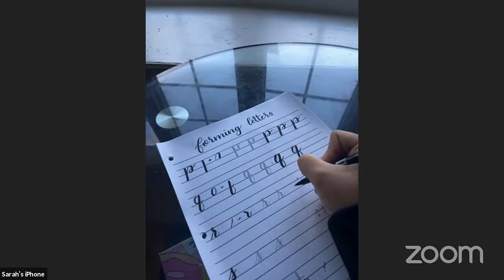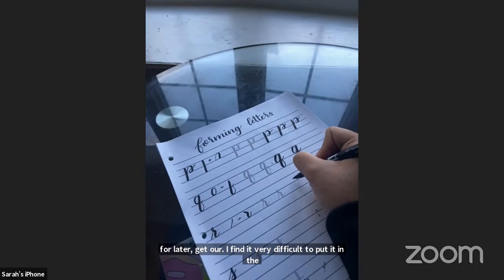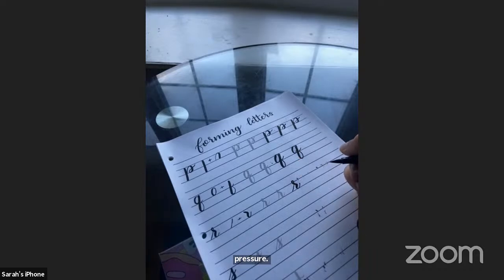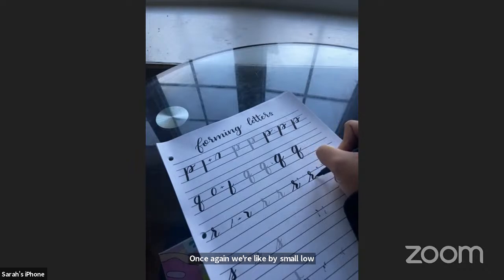For letter R, I find it very difficult to fit it in baseline and waistline. So I just go a little up. So I start with a light pressure. I make a small loop here. Apply pressure. Bring it down, release pressure, and finish it off. Once again, you go like that. Small loop. Apply pressure. Release and finish it off.